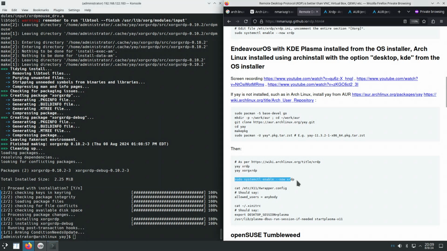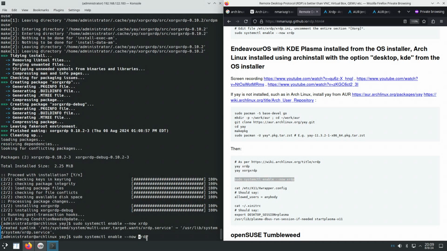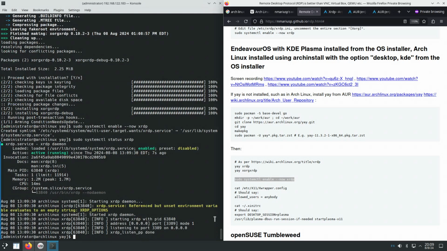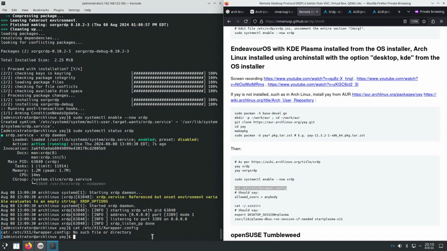It's time to enable the systemd service. Let's look at the status. It's running. And now we'll need to have a configuration file such that when we connect to the RDP server it knows how to start the X server. Let's configure it such that even remote users can connect to the Xorg server. See if we have nano in here. And we need to be superuser.